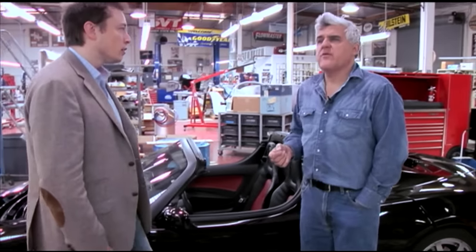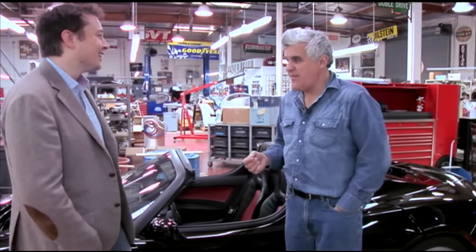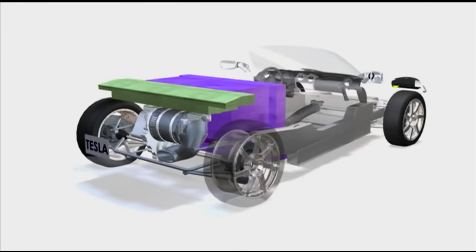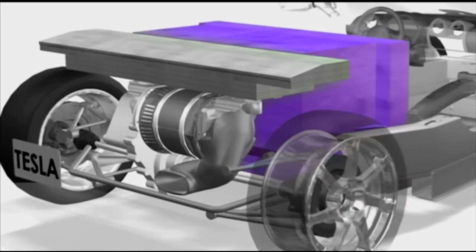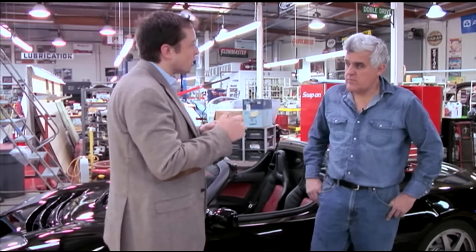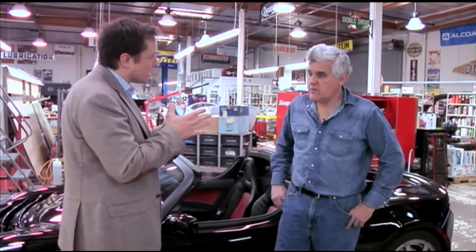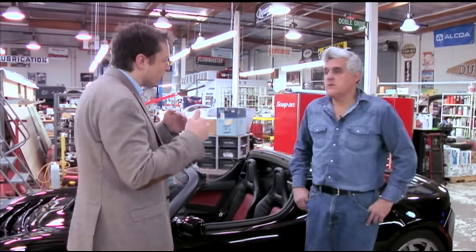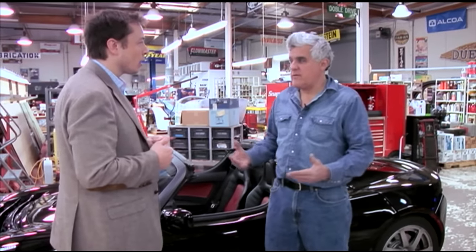And you use, let me see if I'm correct, 6,831 batteries, is that what it is? Yeah. That seems almost amazing to me. Those 6,831 cells are all assembled into one pack, and inside the pack there are blades. The advantage of having so many small cells is that we can isolate each cell, so that even if something bad happens to that cell, like it catches on fire, it's isolated. There's not that much energy in each individual cell, so we can ensure that one cell doesn't cause a cascading effect in another cell. So it's not like Christmas lights, where if one goes out, they all go out. No, not at all.